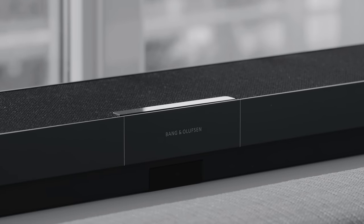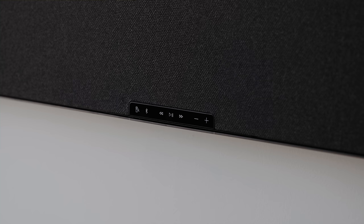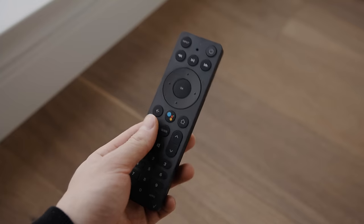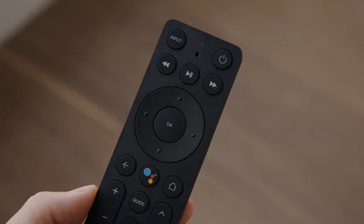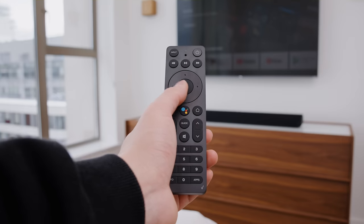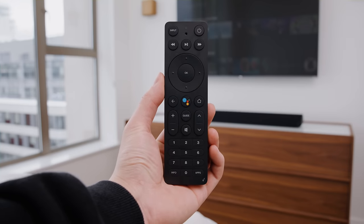I absolutely love that feature — it's one I find missing on a lot of good soundbars. I also like the remote and controls. On the front of the soundbar there's a touch capacitive panel for play/pause and skip. One really nice feature is a pager button that sends a loud beep to your remote — great if you lose it, which I do all the time. The remote includes Google Assistant controls, so you can tell it what show to play on any app like YouTube or Netflix, plus typical controls for input, volume, channel, and settings. One thing I would have liked is quick-access buttons for platforms like Netflix and YouTube.